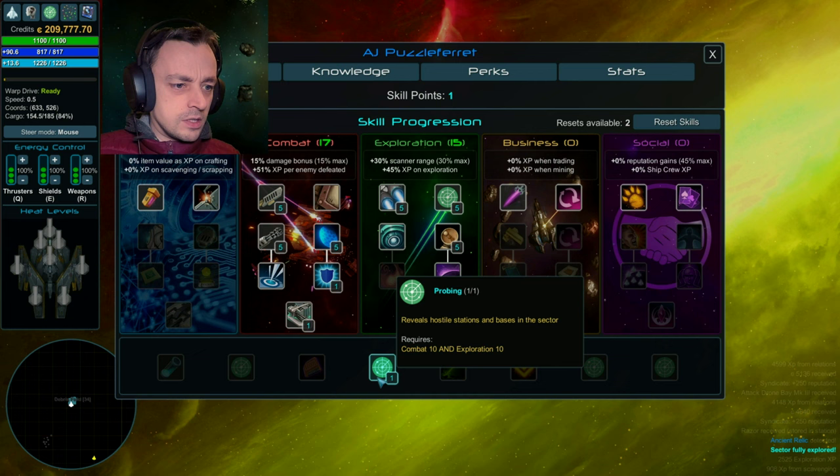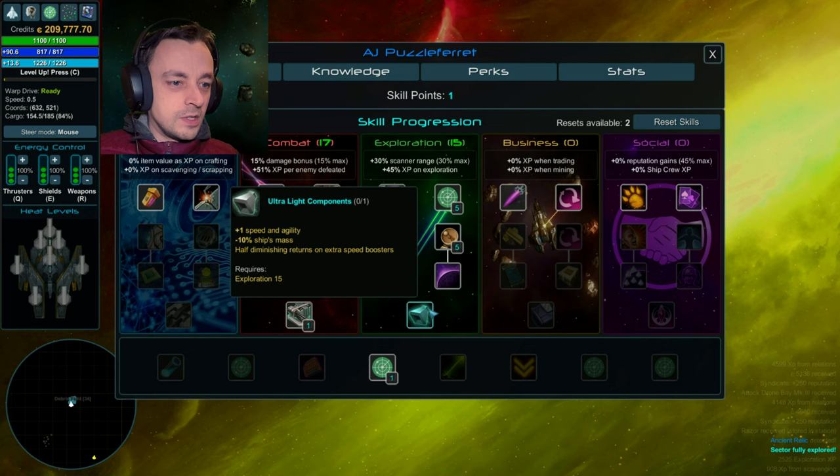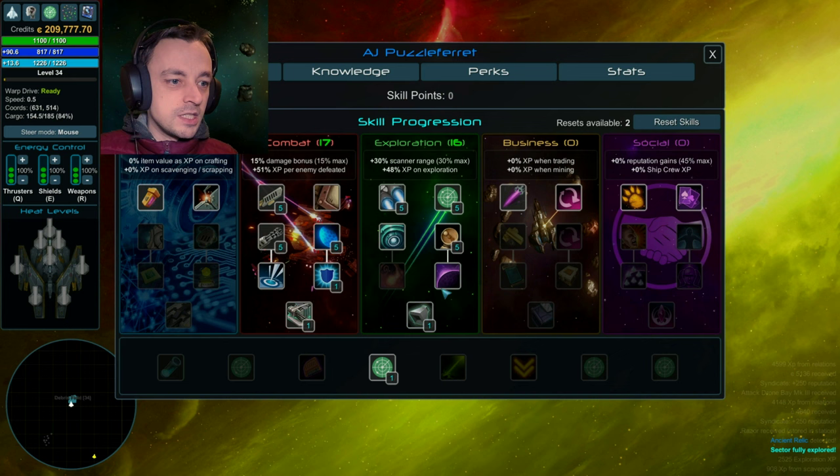So, really, let's see. We can get to this, which gives us plus one zoom level. Or we can get one to speed and agility, minus 10 ship's mass, and half diminishing returns on extra speed boosts, which means we would just go faster. So let's go faster, then we'll consider this next one when we next level up.